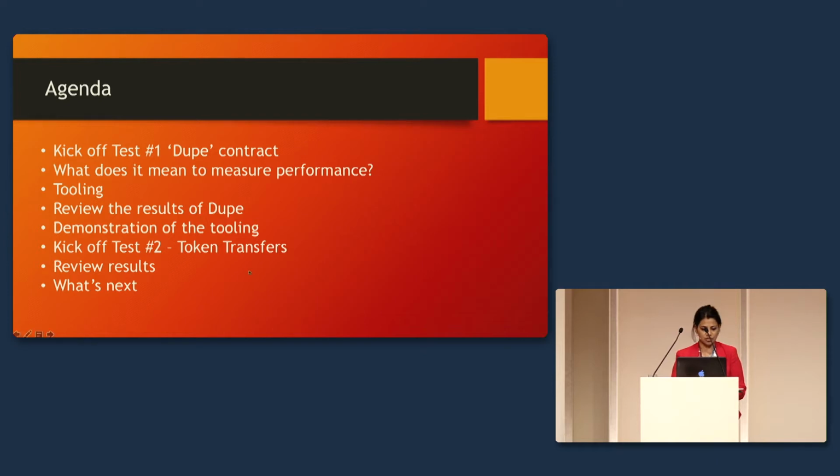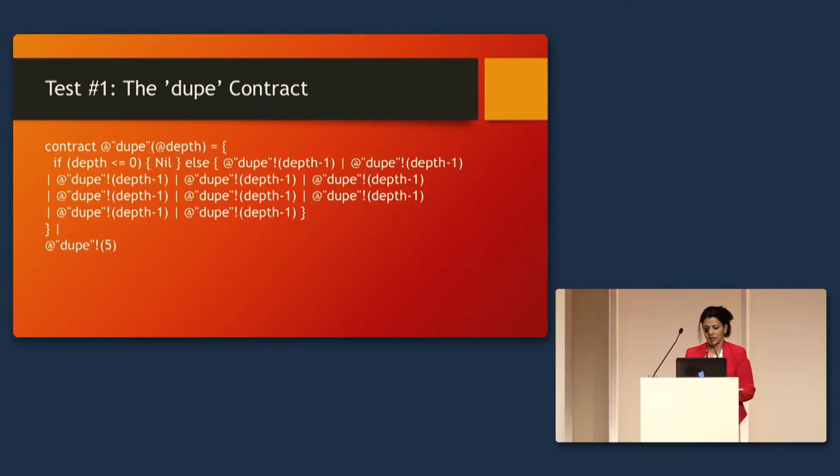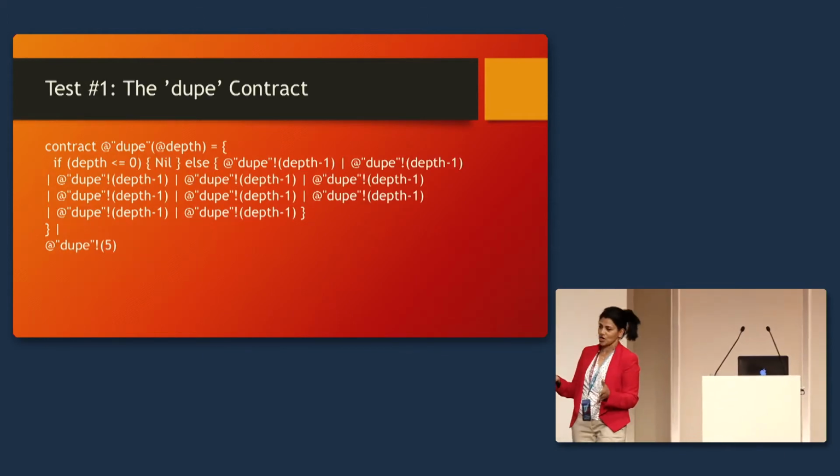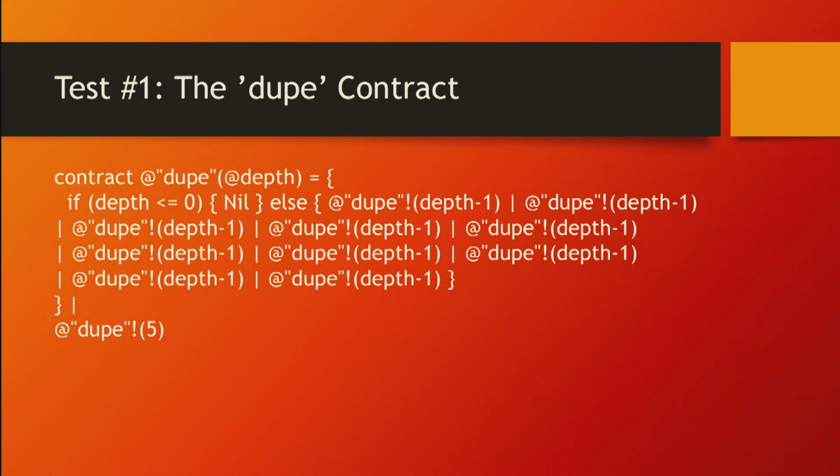So I will show you folks the Doop contract here. Test number 1 is what we're calling the Doop contract in engineering. This contract enables us to generate what we call COM events within the system. And the measure of a transaction in our chain is a COM event, and I'll delve into that in a little bit more depth. But in essence, the contract as we run it now will generate 10,000 COM events for each execution. So Dom, if you want to go ahead and kick off that contract, I will just really quickly show the Grafana, and then we will go into the presentation in more depth here. Thank you.